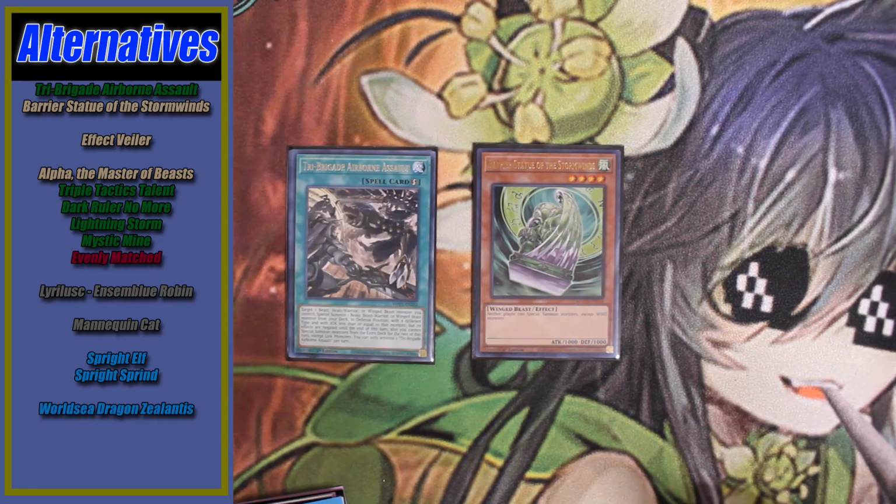For those of you that don't know, Tri-Brigade Airborne Assault is a quick play spell card. It says target a Beast Warrior or Wing Beast monster you control, and special summon from your deck with a different name, a Beast Warrior or Wing Beast, with less than or equal attack, by the way, and with a different type than that monster.